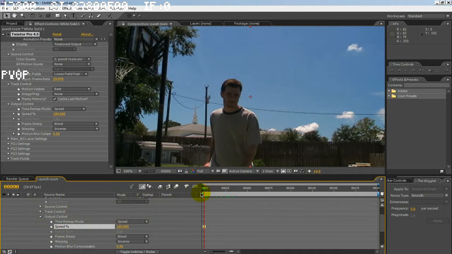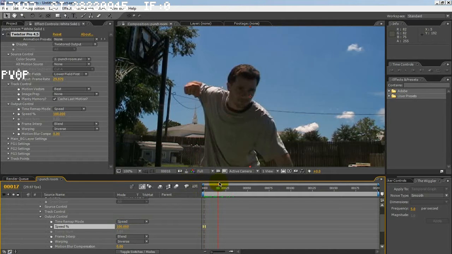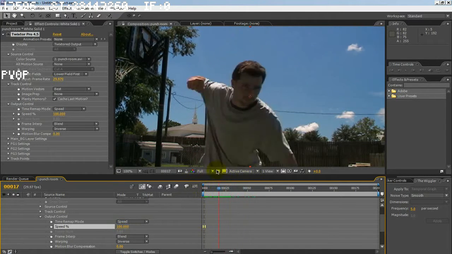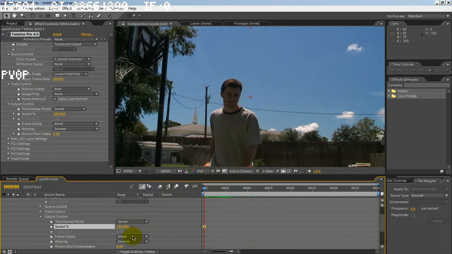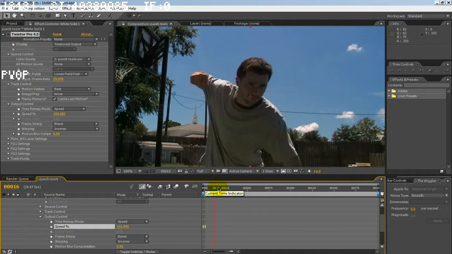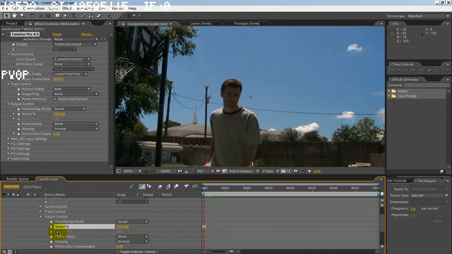This is where you keyframe your effects. I want this to be fast until I get up here, then slow, and then fast again right before I leave. I actually want it faster, because it usually looks cooler to go from a higher speed into a slower speed than from a normal speed. So I'm going to set this for 150 to start with. You always start from the beginning when you're time remapping. You don't want to start in the middle, because your time remapping will get confused. So I'm going to start off at 150% and make a keyframe here.